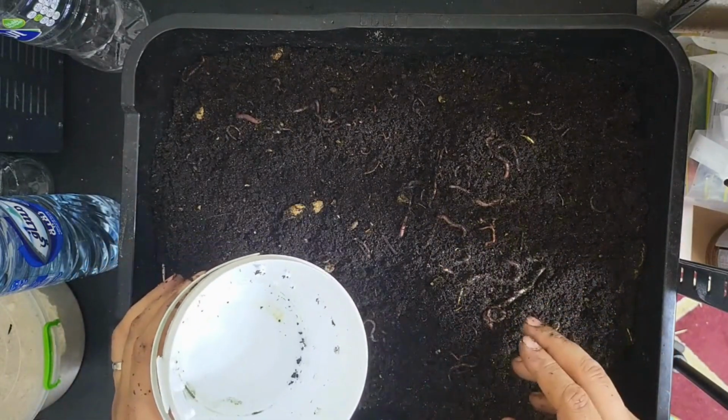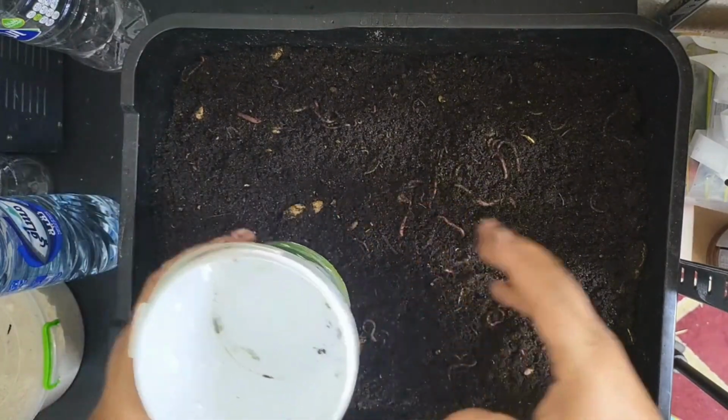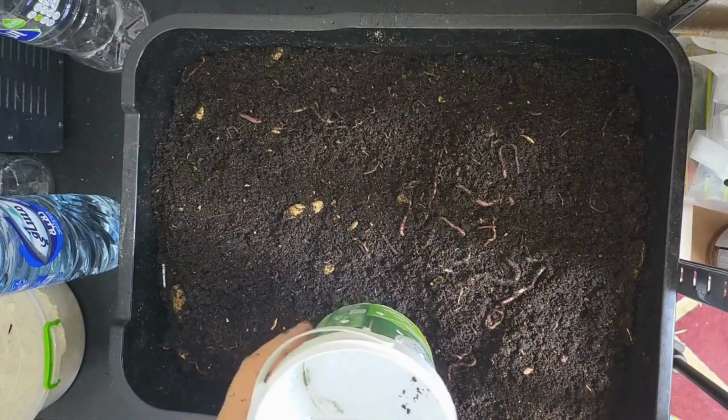I'm going to put some bedding in here, some food, some chow, and then I'm going to bury it right in the middle and let them come to it. So let me go and grab some bedding.